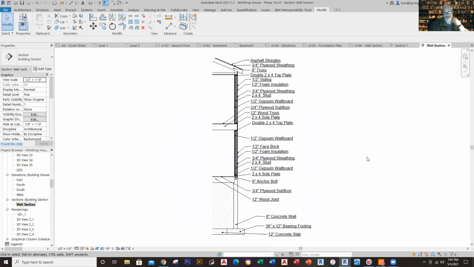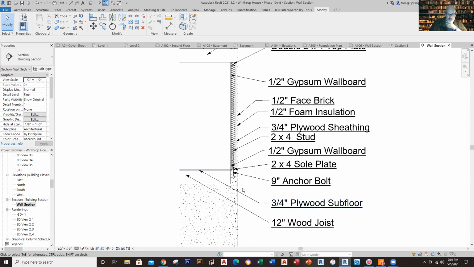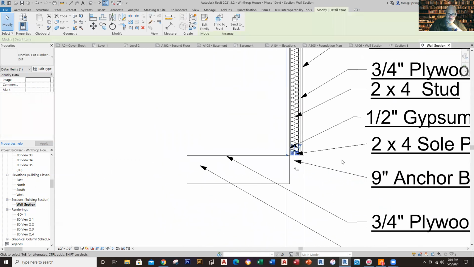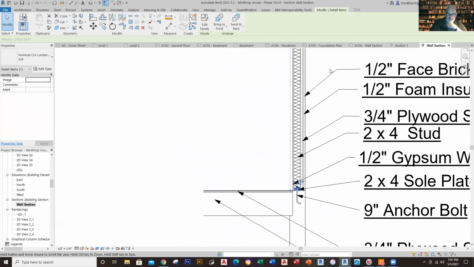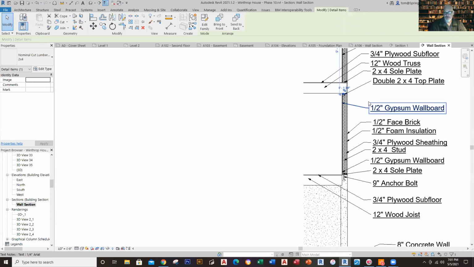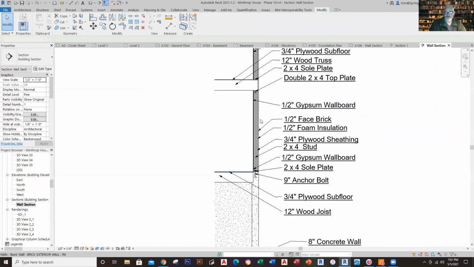Now, as I get into this, these are the things I want to put in here. It's going to have these different items. And we saw a lot of this before. This right here is going to be a stud, or basically a sole plate right down there. And then the top are going to be 2 studs right here. And those, if we grab those, that's going to be the double 2x4 top plate. Let's start with those. Those are easy enough.